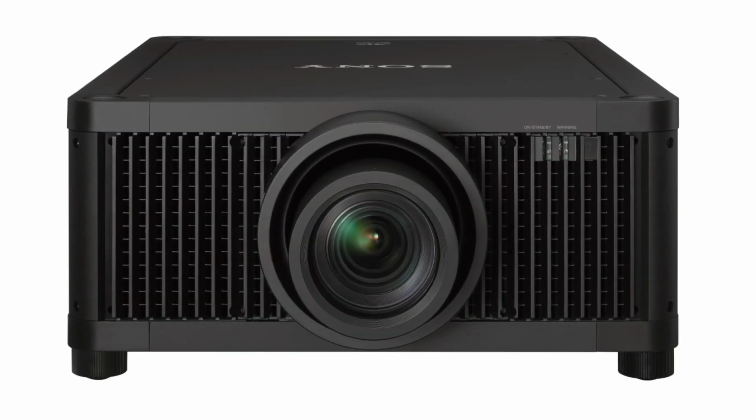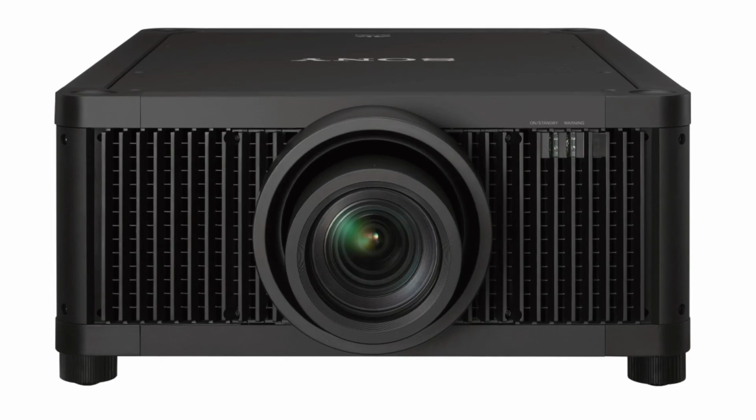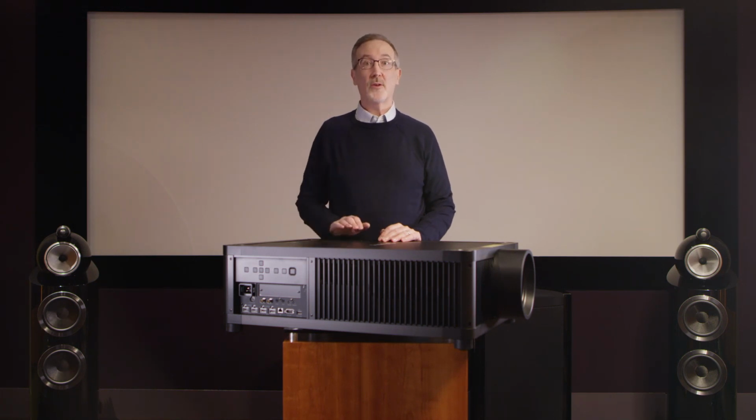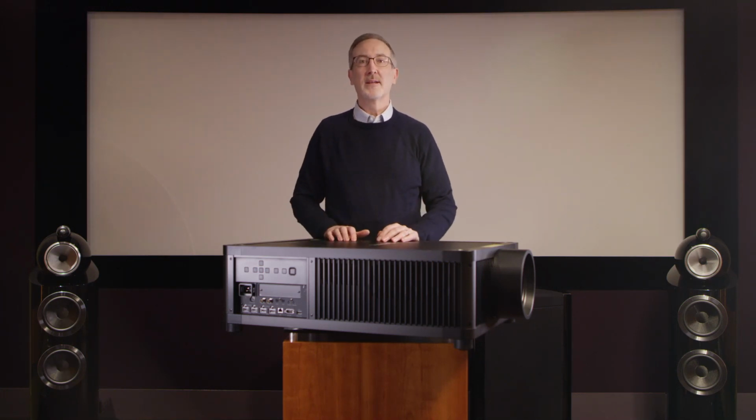So for a customer who wanted a wall-to-wall screen but didn't have a whole lot of room behind them to put the projector way back to be able to fill that wide image, the short throw lens will enable them to have it be physically much closer to a much bigger image. But still, it's kind of cool to hide all of the artifice of the process anytime that's possible. There's a benefit to that. So the standard throw lens allows you to really move this thing back and out of sight.